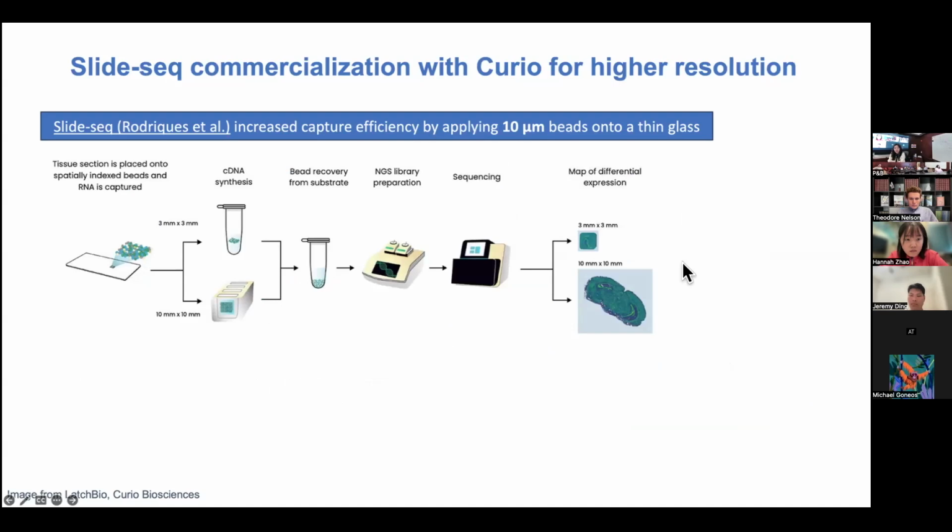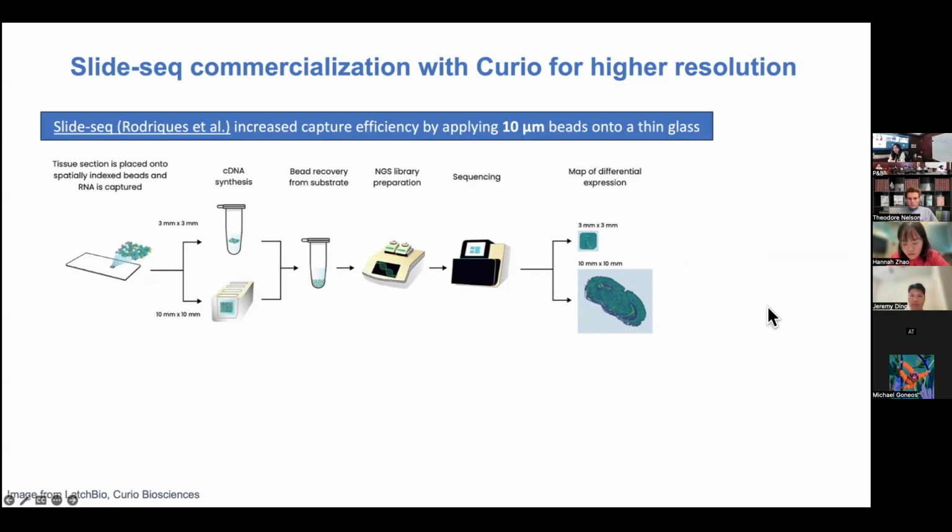And at a similar time, there was Slide-seq, which later got commercialized with Curio, but it was a similar concept. Instead of spatially barcoded regions, they call them index beads. So you're basically putting beads on top of the slides, and you're retrieving the beads without really making a cleavage site on the probes. So you have beads on the slide already. You have the same process as Visium where you put the tissue on top and permeabilize it, get all the information, and do the library prep and get the sequencing out. Each of the beads will become one barcode, and you can map that to spatial locations.